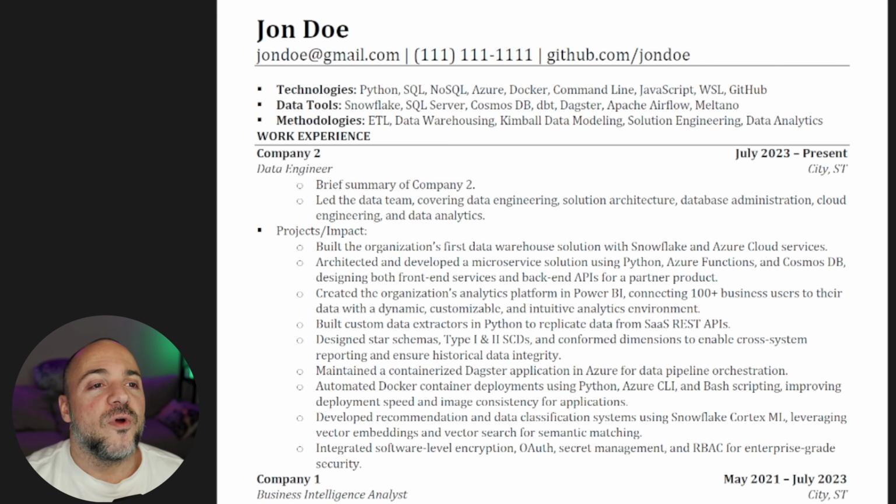Okay, going through the work experience, again, high level overview. One of the things that I'm not really personally going to need or want to see on a resume, this person has redacted the information, but they have brief summary of company 2 and brief summary of company 1 called out on the resume. And I think for me, that's not super beneficial, right? So we can see that here and we can see that up here as well. I don't think that that really adds much, but again, this is maybe their style of how they want to do it. I would say that if you're trying to get more real estate back on your resume, you don't really need to have that.